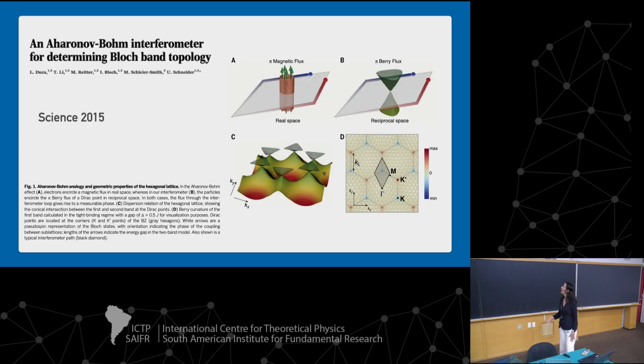This is measurable in optical lattices. I haven't spent much time reading and understanding this paper, but it's something similar to doing an Aharonov-Bohm experiment where you have a flux and you make your electrons go around. Here you have a system that's topological, and you have something circulate about it and evaluate the Berry curvature.